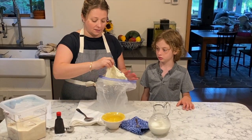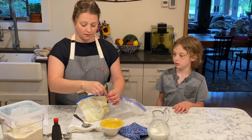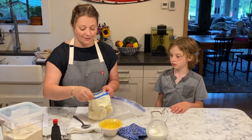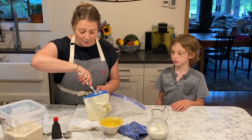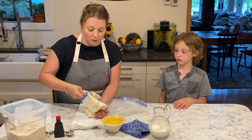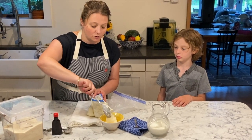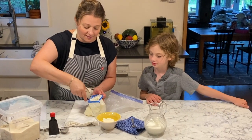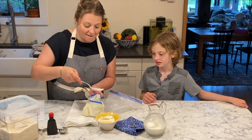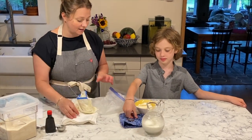And inside is our ice cream. And it's going to be about the consistency of soft serve. And if you want it to firm up more, you can stick it in your freezer. We have this beautiful, beautiful homemade vanilla ice cream. All right, Emmett, tell us what you think.